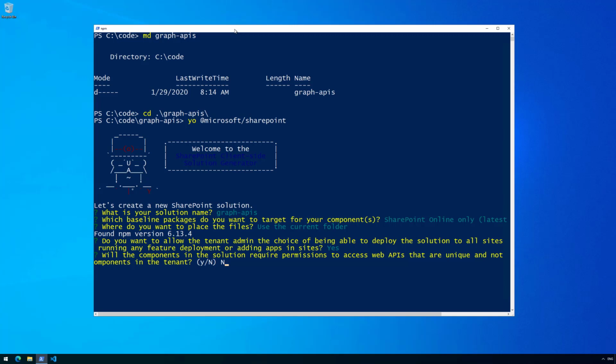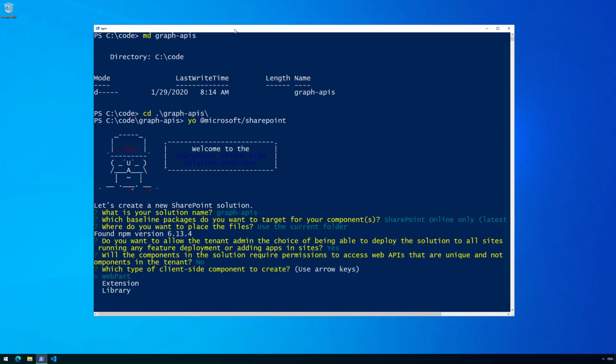Now, in general, all of the web parts are installed by a tenant administrator, so we definitely recommend that you understand what those web parts are and that you can trust the developers of the web parts. So all of your code has been reviewed, and you don't need this full level of isolation. But again, depending on the company policies, the answer in here might be yes or no.